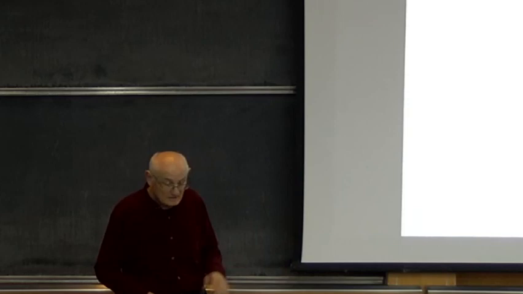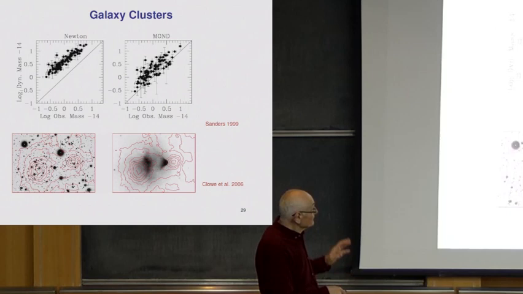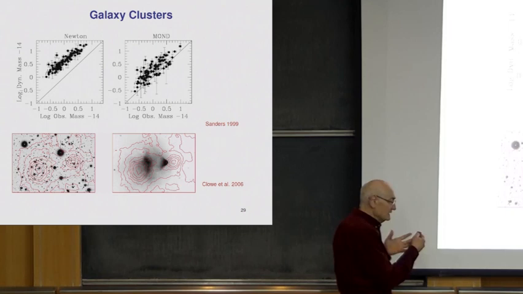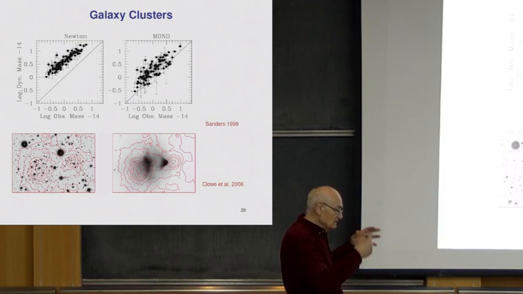So in clusters of galaxies, we do this analysis. Here's a plot, it's a bit older one, but things haven't changed much, really, since then. So you plot, here's the dynamical mass. By dynamical mass, we mean the total mass that within Newtonian dynamics is required to balance the observed accelerations. Okay? So for those who believe in dark matter, it's the mass of the baryons plus dark matter. And this is the mass that we actually observe.